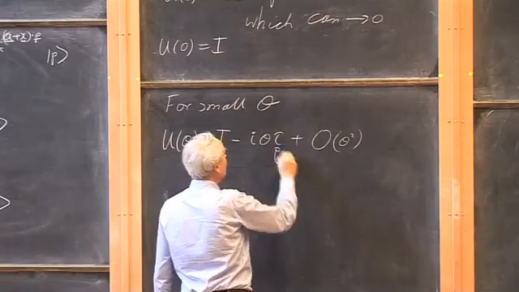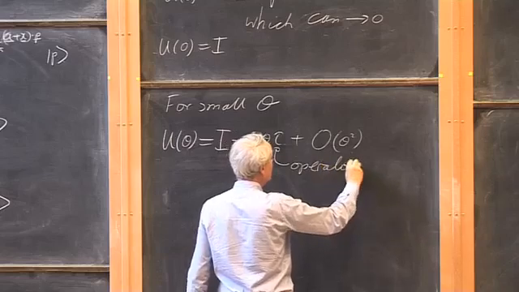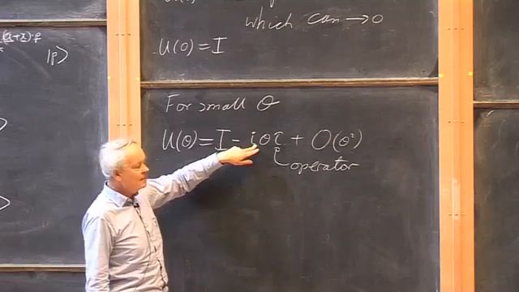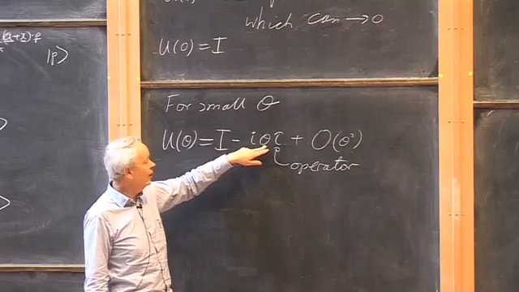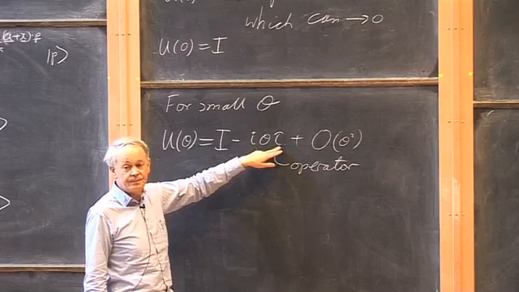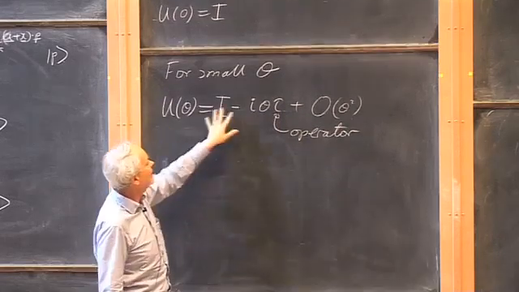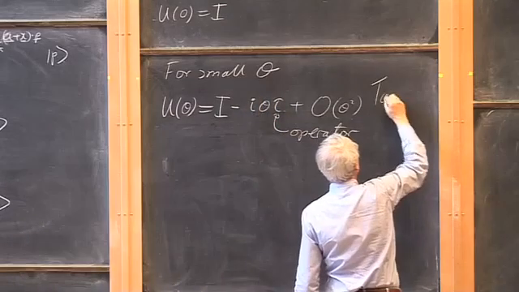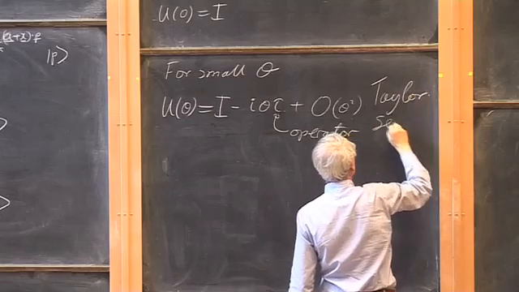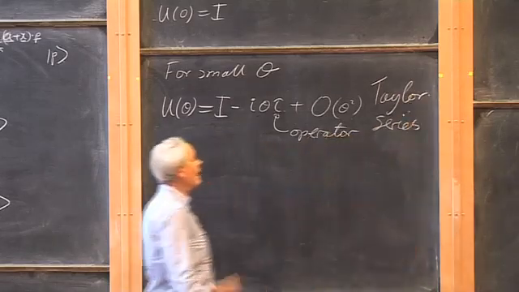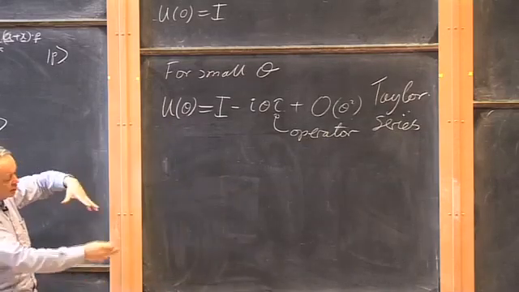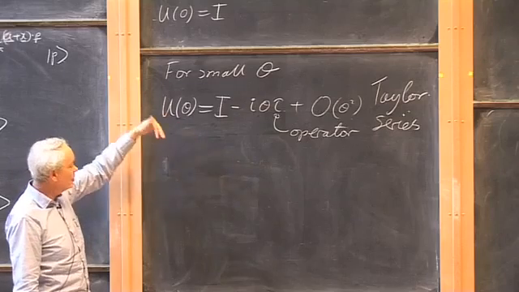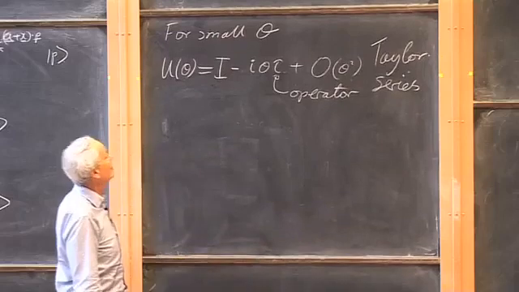And τ is an operator. It has to be an operator because this is an operator. This, of course, is an operator. That is a mere number, a real number. So therefore, τ has to be doing the operating. But we've just chosen a particular way of writing the first derivative term in a Taylor series. This relies only on the idea that there's a whole family of transformations which could be reduced to the identity transformation as θ goes down to nothing, when you don't do anything.